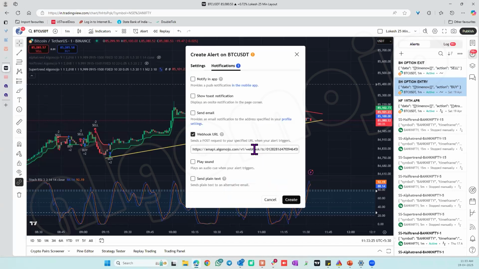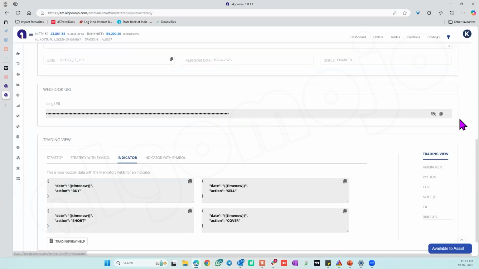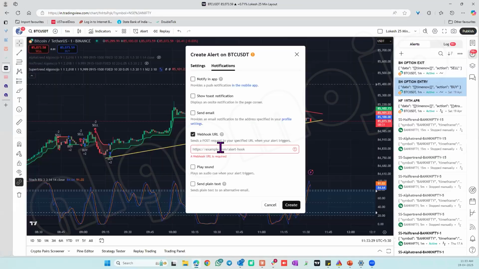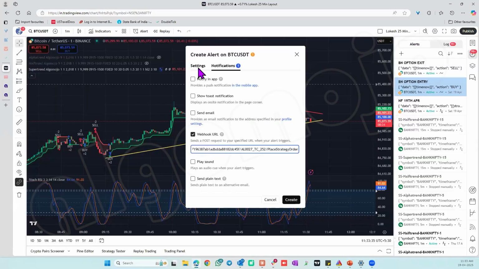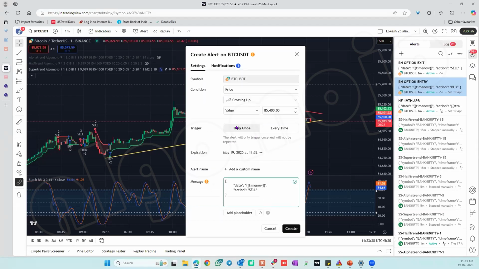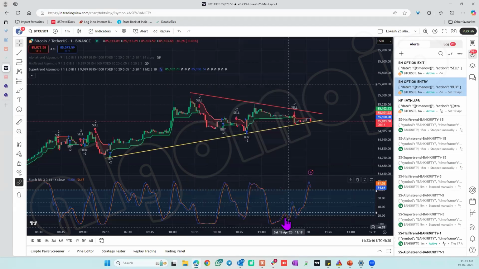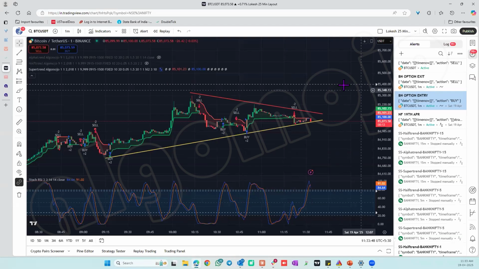Then go to the book here, remove the default, take the 11th webhook here, and paste it here. So we are saying that if the price is crossing up a value of 84,400, the long position is to be closed. So, great. As you can see here, this 85,000 dotted line with the right pointing arrow will be shown, and the alert will be created.